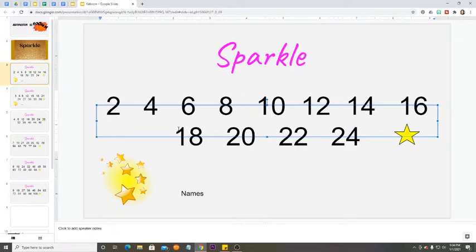So with Sparkle, you take turns with students, and it works the best if you have 3 or more students to play this game. And I always play with my students in this game. So 1 student says 2. The next student will say 4.